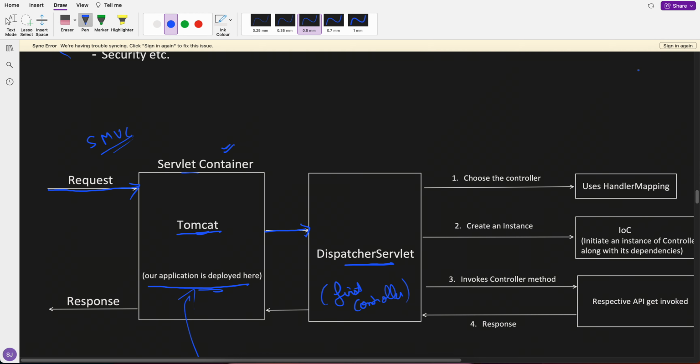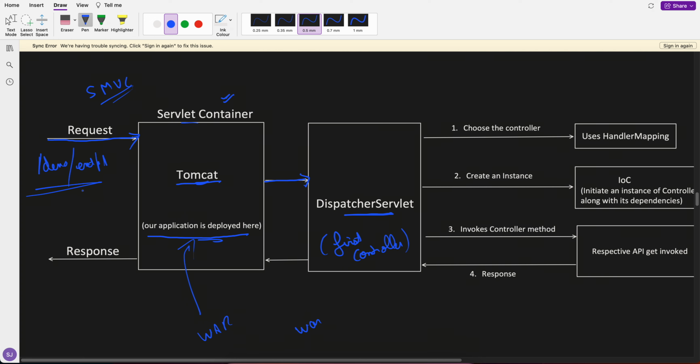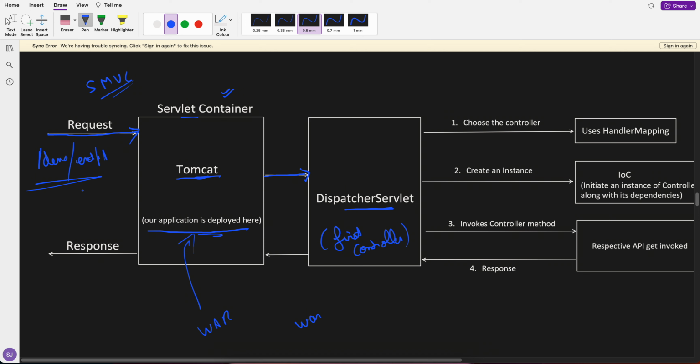So which controller class should be invoked for this API? Let's say the request comes in as /demo/endpoint1. Now which controller will handle it? In plain servlets, the servlet container would do that.